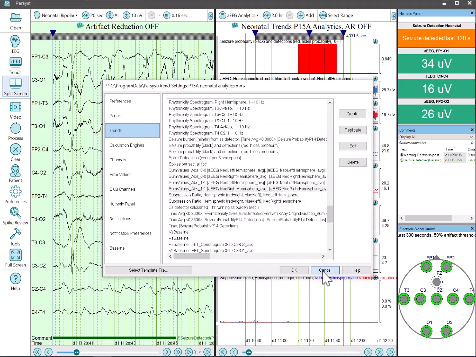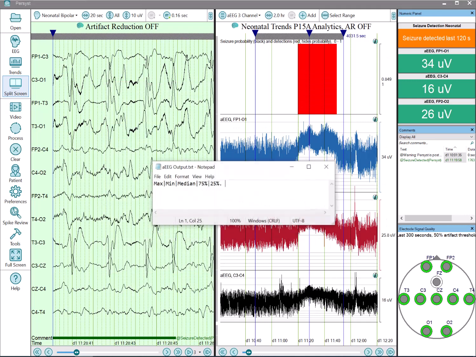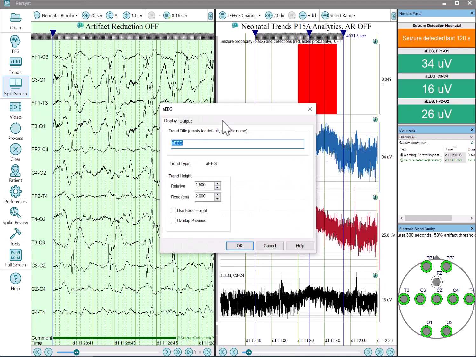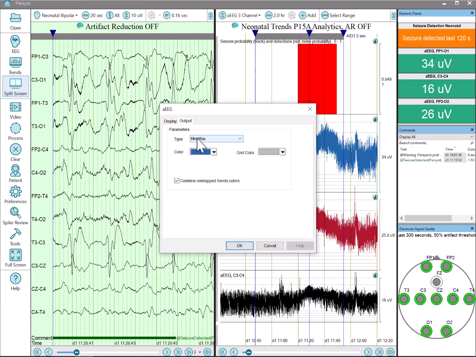How do I know it's that? Well, you can always contact us, but for aEEG, again, aEEG is pulling out 5 values for each epoch. Max, min, that's what gets rendered in this display. That's why it's so thick. You're getting the maximum value and the minimum value, and it colors in the entire expanse of that. But it also calculates median, 75 and 25%. Those aren't displayed. Why? Because when I click this and look at the output, it's set to min-max.